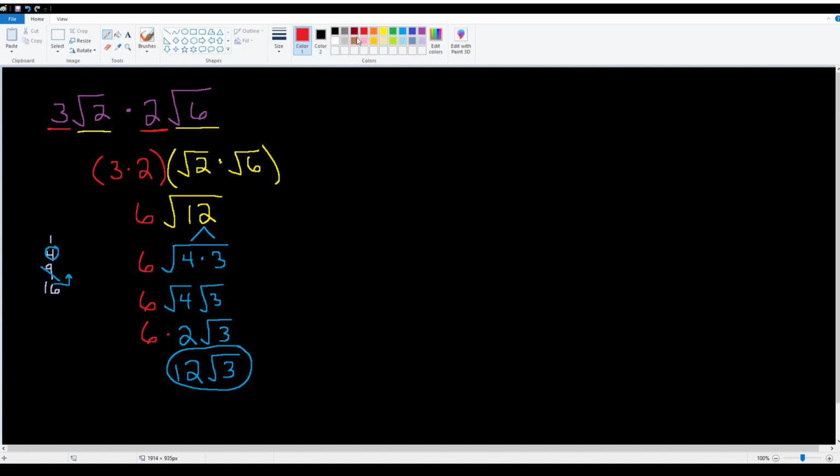Let's say instead of having it just like this, what happens if we have one where we're both multiplying and adding? Something like 3 radical 5 times 2 radical 5 plus 5 radical 3. So here, not only do we have to look to try to add, we also have to multiply, because we're now taking this and multiplying it through to this entire addition problem.